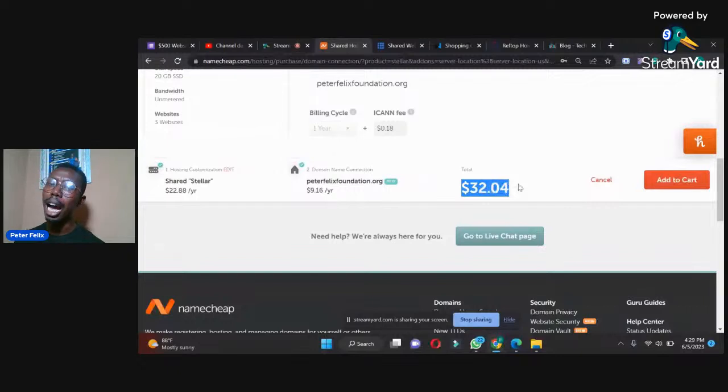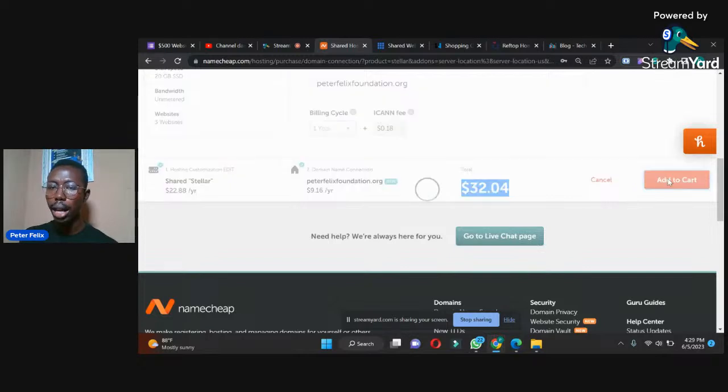Now one good thing about Namecheap is that once you buy this shared hosting, you get free SSL. Now look at this padlock that is showing here. It means this site is secured, right? There are some sites you will go to, your browser will tell you that this site is not secured. It means that site does not have SSL. Once you are buying with Namecheap, you will get free SSL with them.